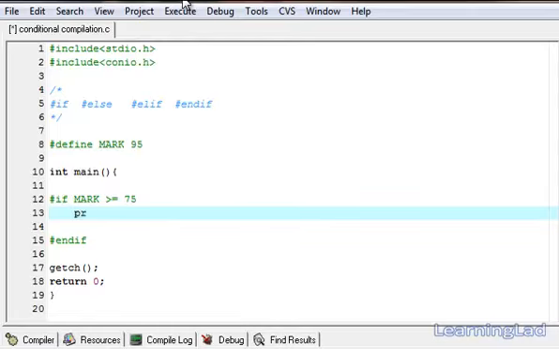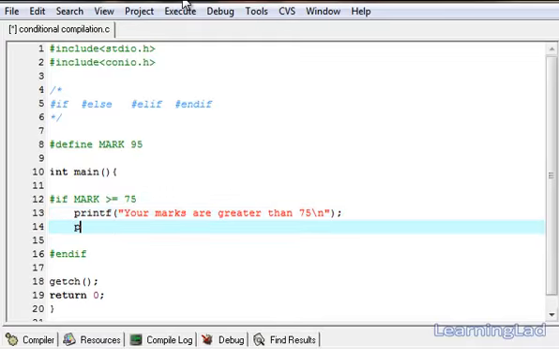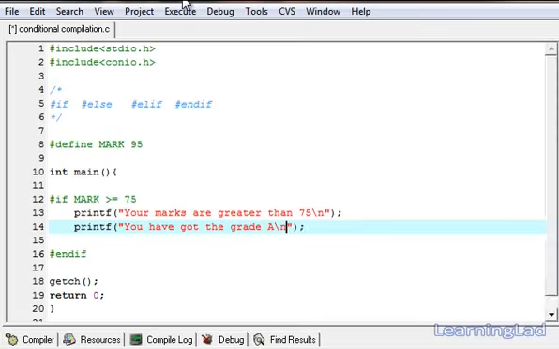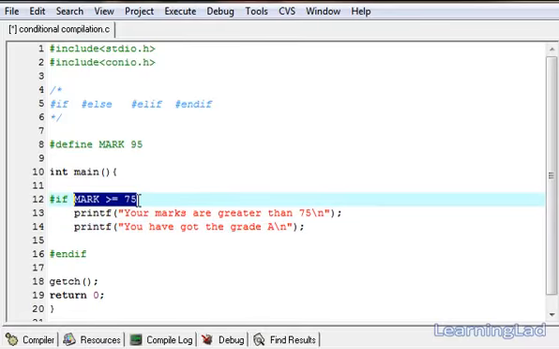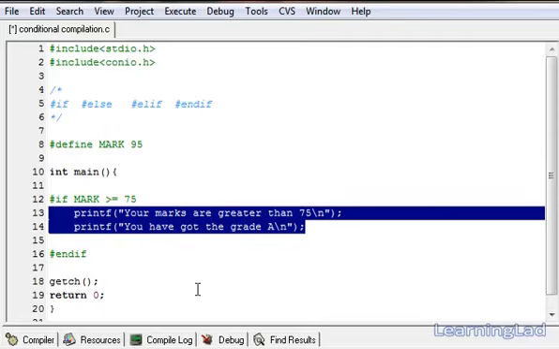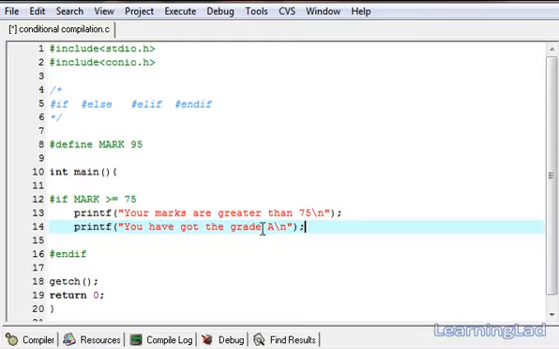It's gonna be printf, and we're gonna say "your marks are greater than 75", and we're gonna use another printf, "You have got the grade A." So now if this expression is satisfied, then these two printf statements will be compiled. Otherwise these two statements are skipped.